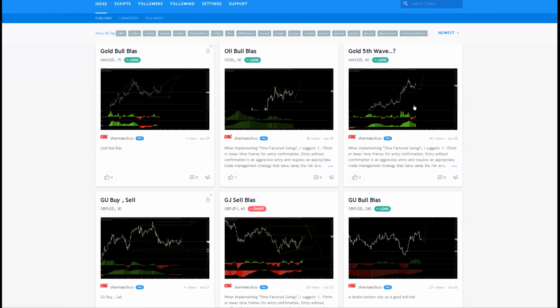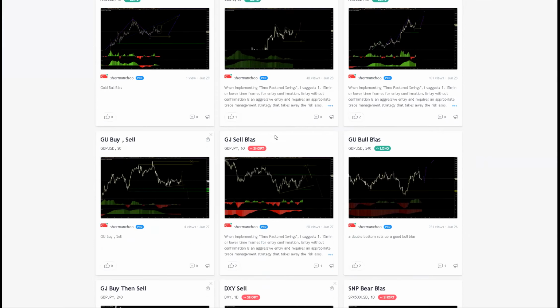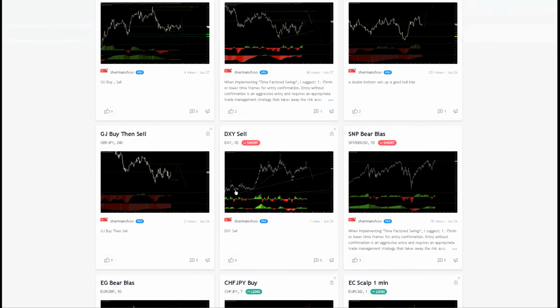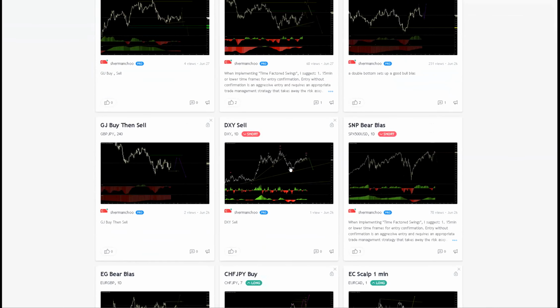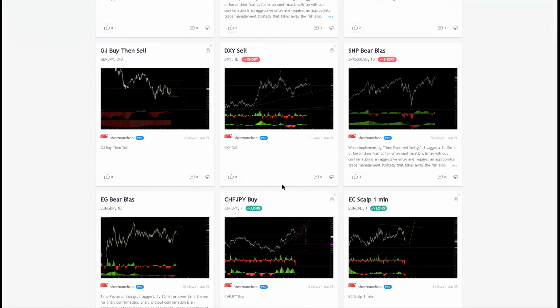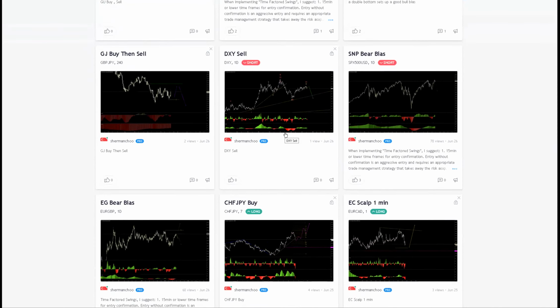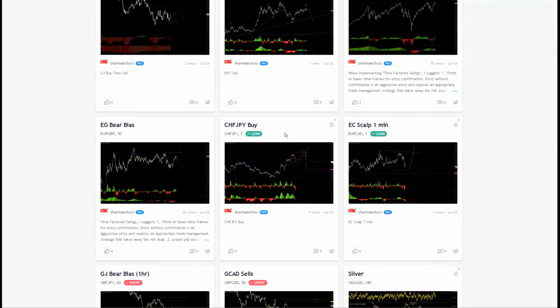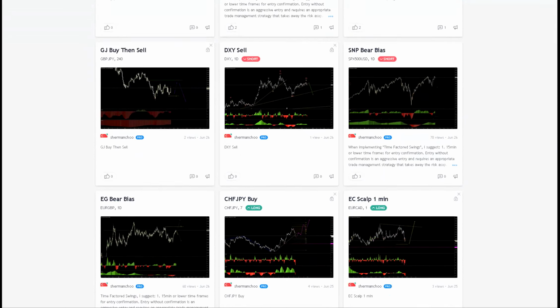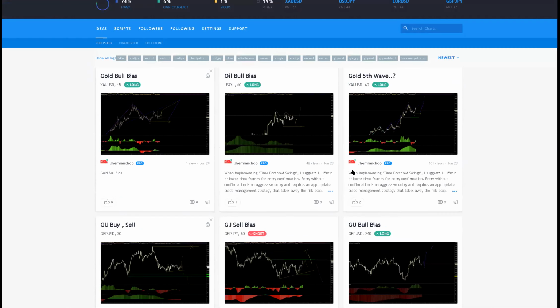So I did gold, oil, pound, lots of pound. I was also actually looking at the decks here. Some of them are private because I think they're tricky, so I don't want to put the incomplete charts up on TradingView. I try to make sure the swings are more or less complete before I put those charts up. But let's cover 1, 2, 3, 4, 5, 6, 7, 8, 9, 10, 11, 12. I think we can cover 12 charts.